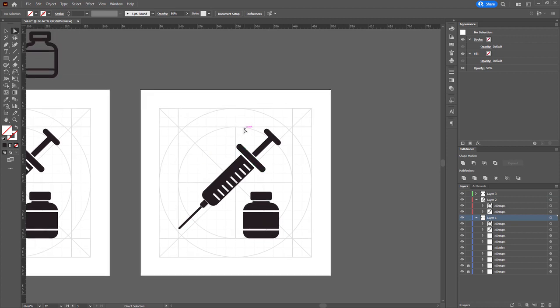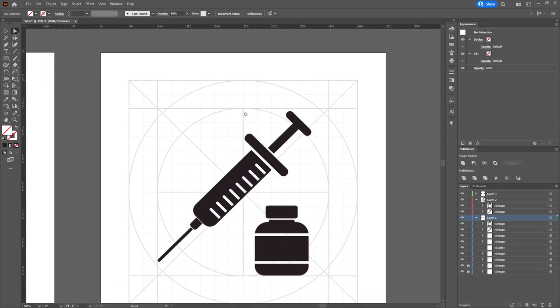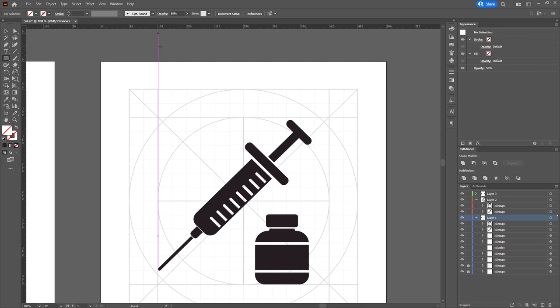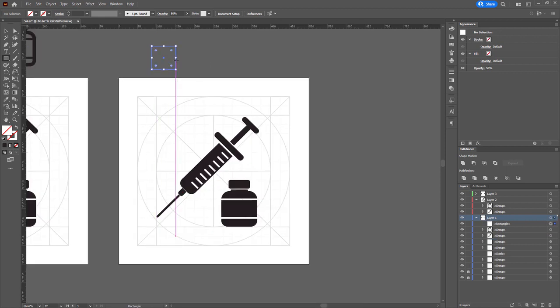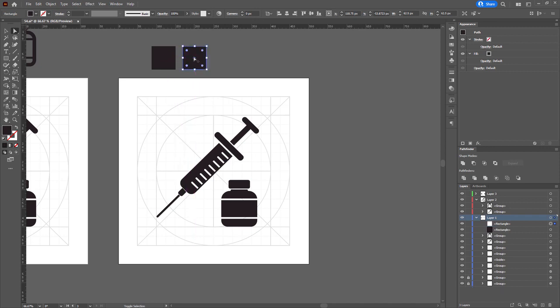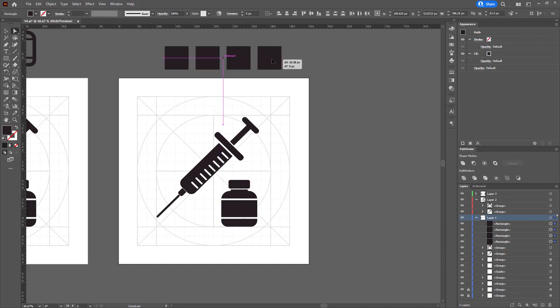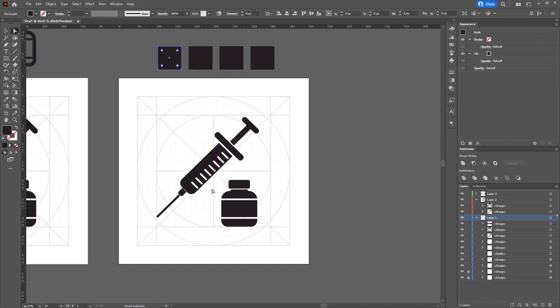So as soon as we have created another copy of our artboard for the colored version, we'll go ahead and start working on the color palette of the design, and we will make a few rectangles on the top of our canvas and make a few duplicate copies for creating the color palette.